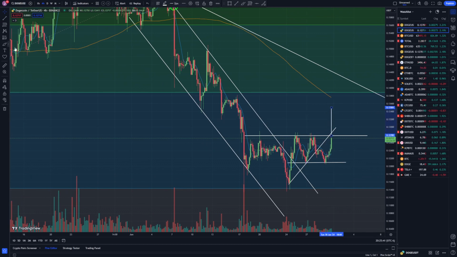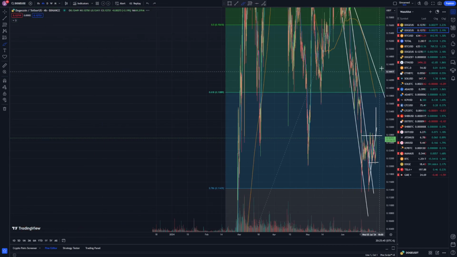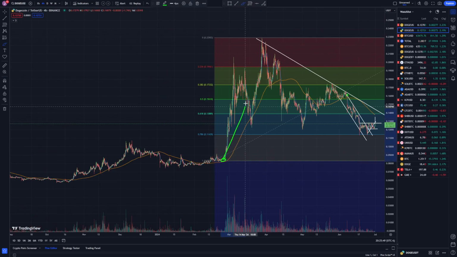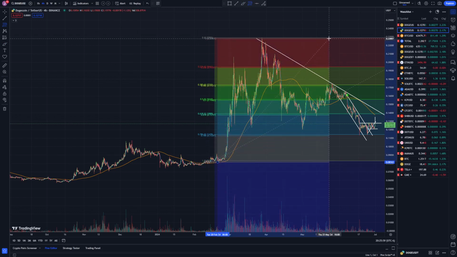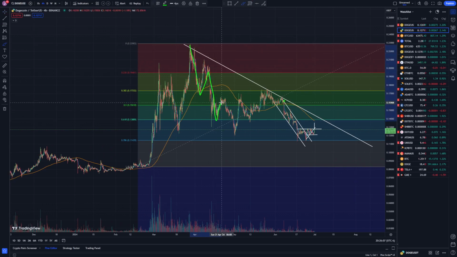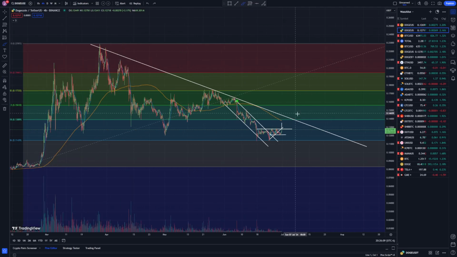But you guys know, if you watch the channel, that I like playing off the Fibonacci retracement levels. Let me go ahead and explain where I got these levels from. We have this big run, we started getting resistance, and we're starting to go down. When we have a big run and we start pushing down, I like to get the Fibonacci retracement, drag from the bottom of the run to the top of the run, and then that gives me some levels to watch as we go down.